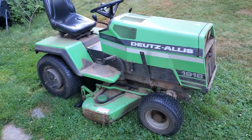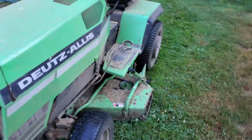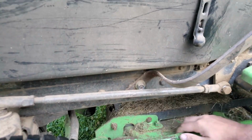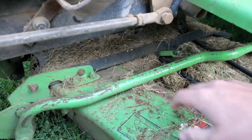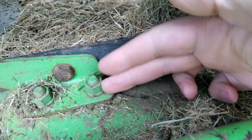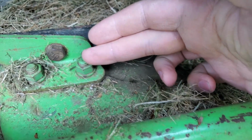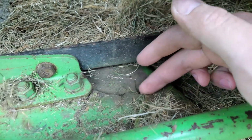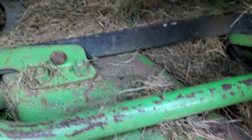And I think that the problem is this deck. I knew it had a little rust, but actually it's worse than I thought it was. I'm not sure if you're going to be able to see right now. I'm going to pull the deck off. But right here, you can kind of see this bracket is mounted to the frame of the tractor. And that's here, and it's ripped right along here. It's the same on the other side. Goes all the way back.